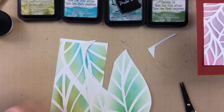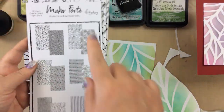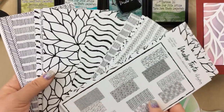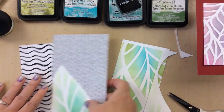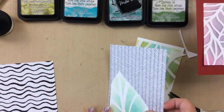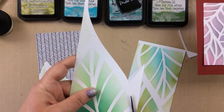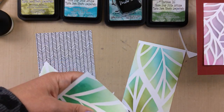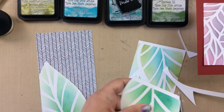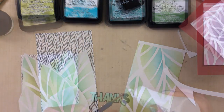But today I wanted to give you some other ideas, so we're going to cut these out, and I'm going to take this black and white Slimline paper designed by Hedgehog Hollow, and I am going to use this as my backdrop for these leaves. These are so pretty. There's so many different black and white ideas or backgrounds that you can choose. Today I chose this herringbone one, and I'm going to cut out all those leaves and put together a die cut sentiment here.